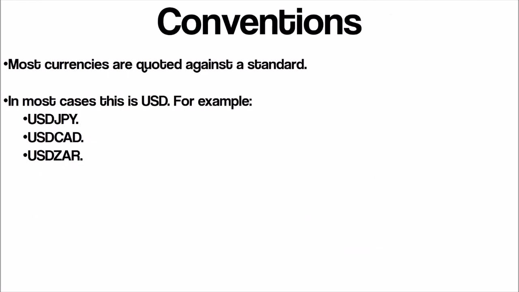When it comes to quoting a currency, if we're talking about a particular currency, like the South African rand, for example, there's generally a convention which is traded. If you want to access the market and get access to some South African rand, you'll look for one of the quoted and highly traded, highly liquid currency pairs, and that will be dollar rand, is how it's pronounced. So it's USDZAR.